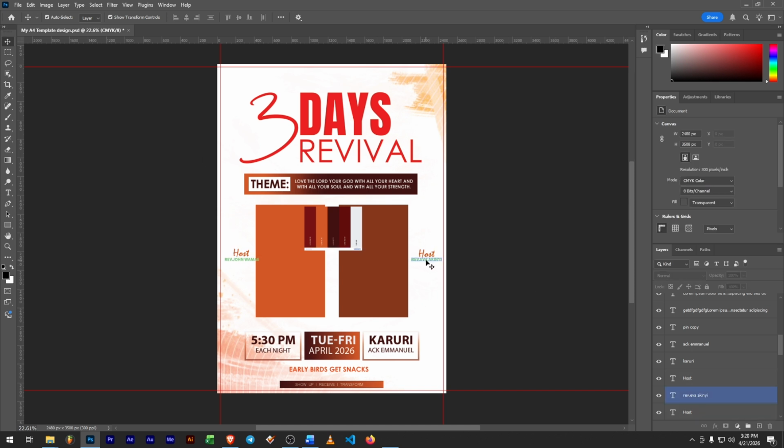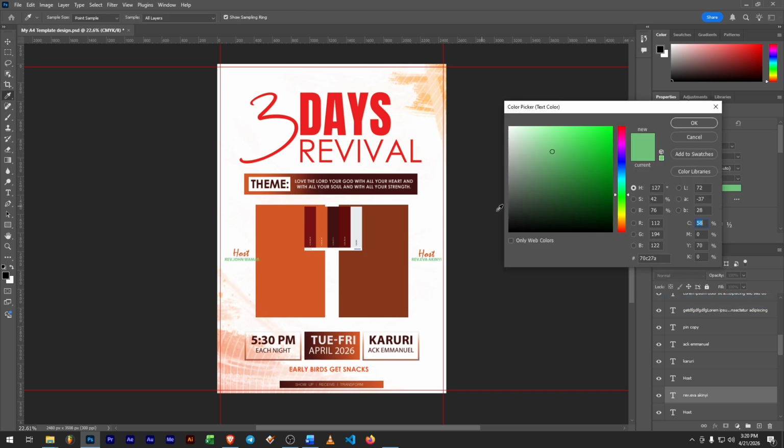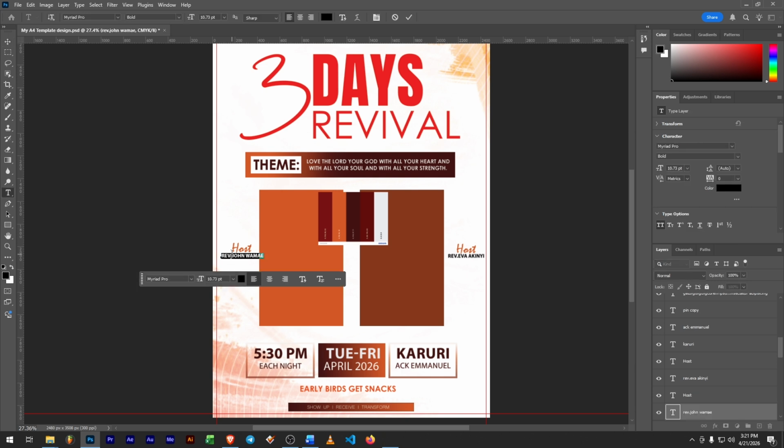For their names, let us select them. Multiple select, Shift and Alt. Shift and Alt, click on both of them, and then just make these ones black. Black will work well for those names. So let us finish this off by orienting this one so that they do not take up a lot of space. I want to click here on John and then just add a space. Let me also add another space after the name John. Drop that one there. Before John, let me just delete that space. I do not want it to have that space. Then Control A to select both of them, and then we can choose how these are going to look as a paragraph. I want them to be centered. The centering will look better because we want it to go down just like that.